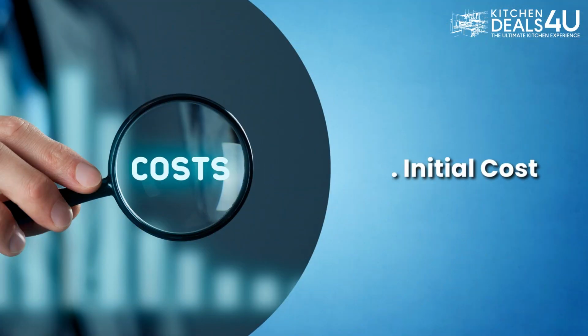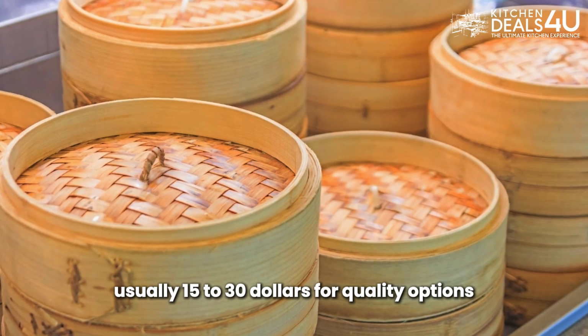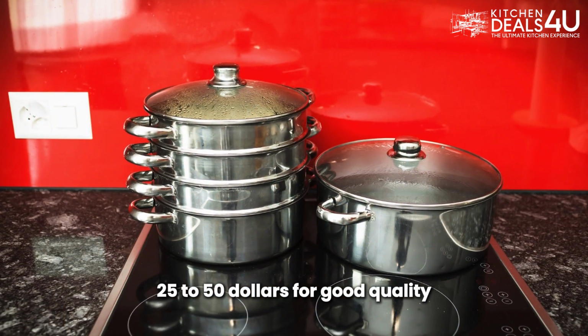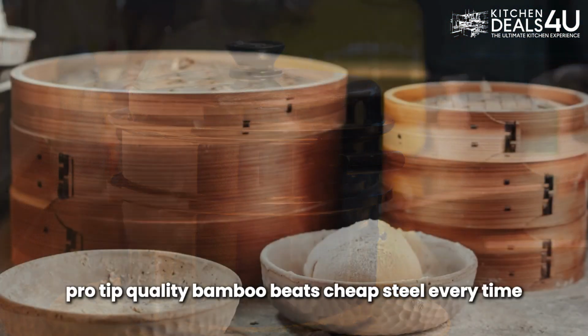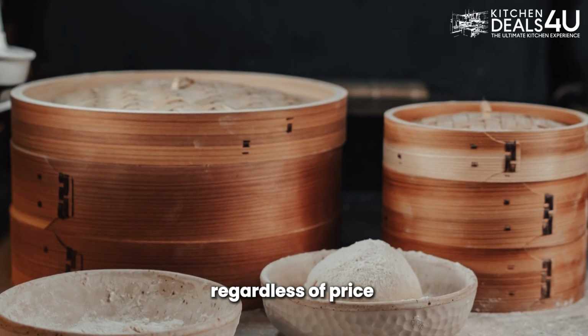1. Initial cost. Bamboo steamer, usually $15 to $30 for quality options, multiple tiers included, replacement parts available, more affordable upfront. Steel steamer, $25 to $50 for good quality, often single tier, built to last longer, higher initial investment. Pro tip: quality bamboo beats cheap steel every time, regardless of price.